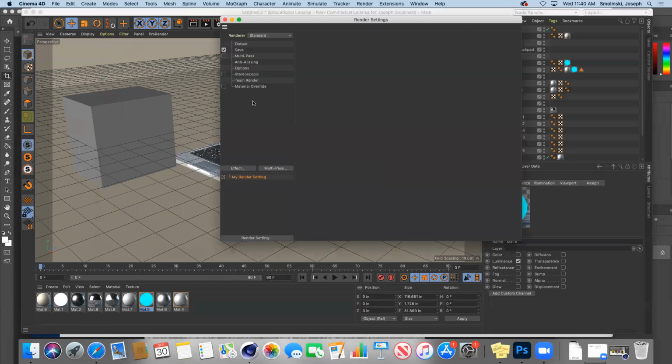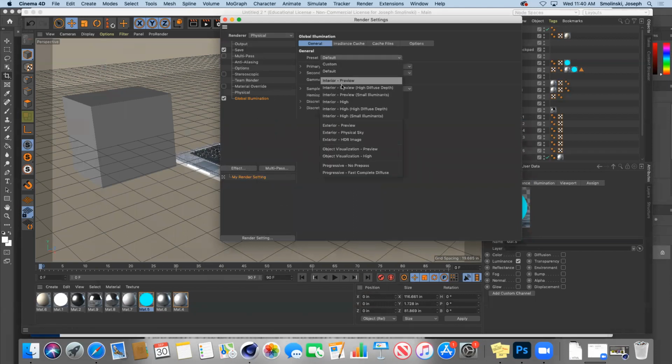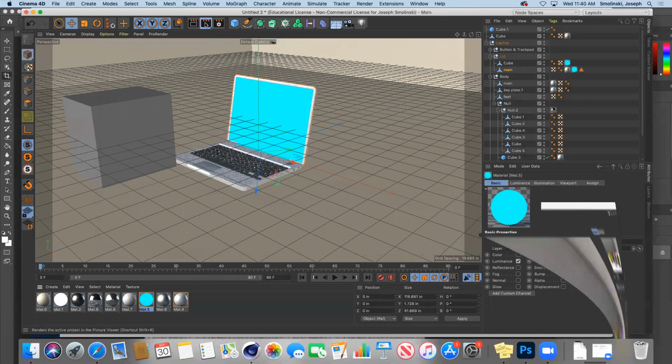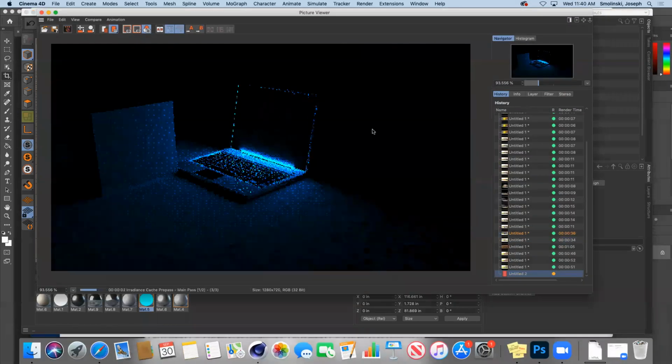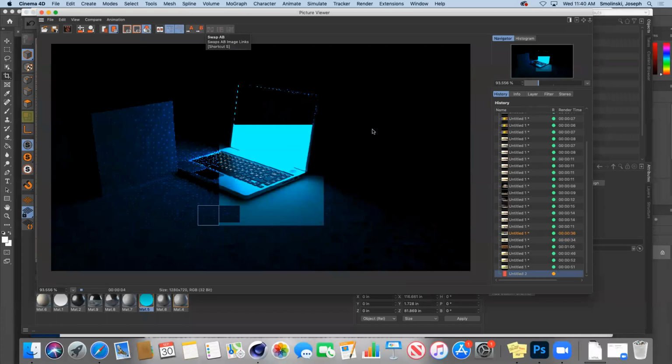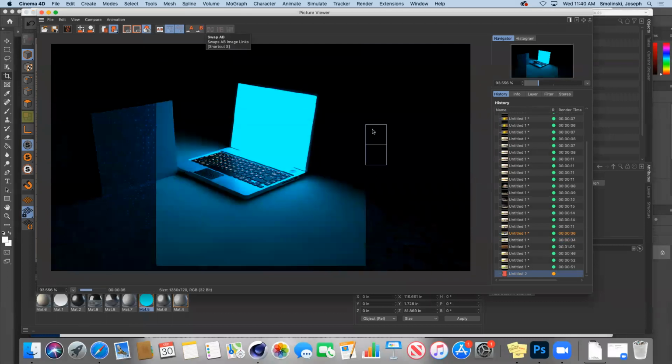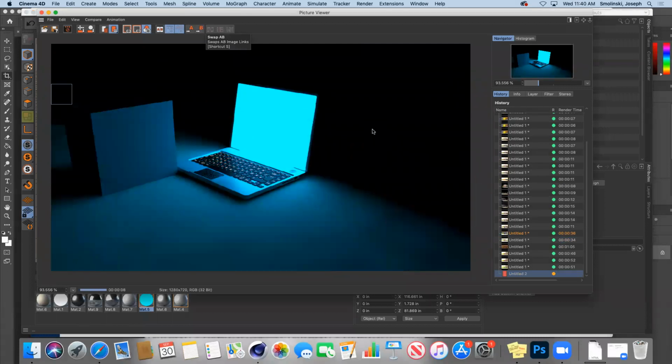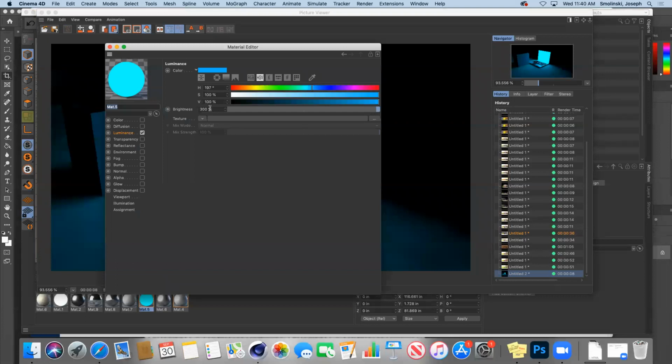And go to our physical renderer and global illumination and interior preview. That's probably good enough. Let's see what we get. So it's pretty intense, but it's definitely being lit by the screen, right? So that could be a cool way of thinking about using global illumination and a luminance channel.